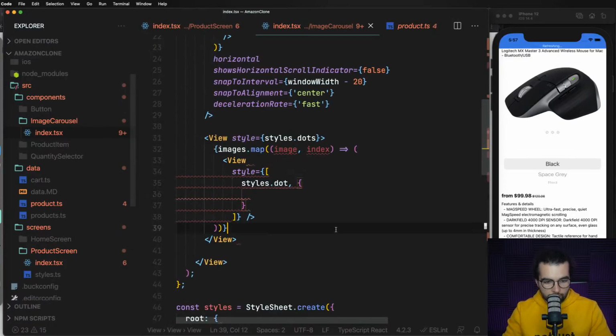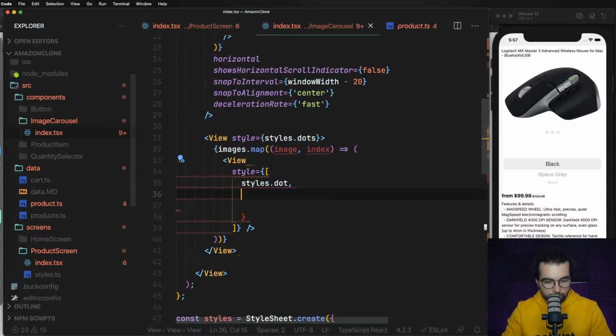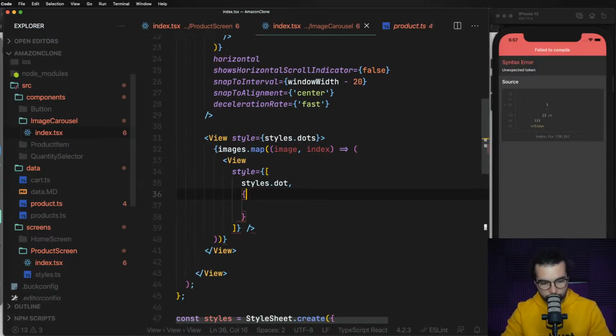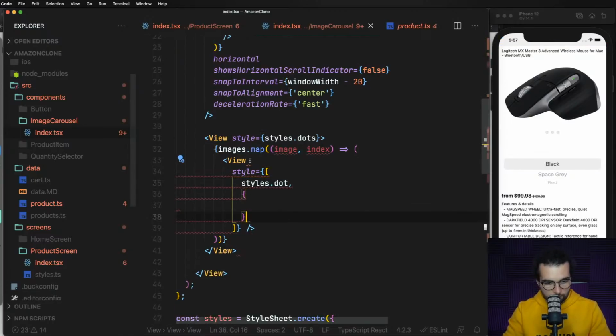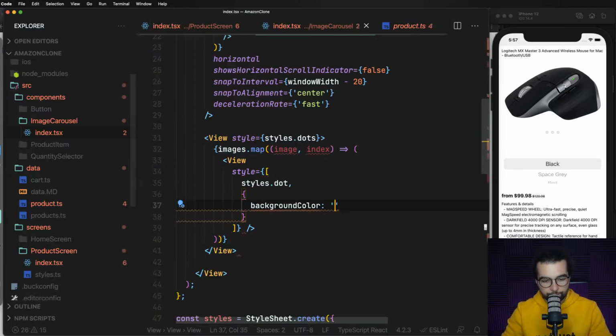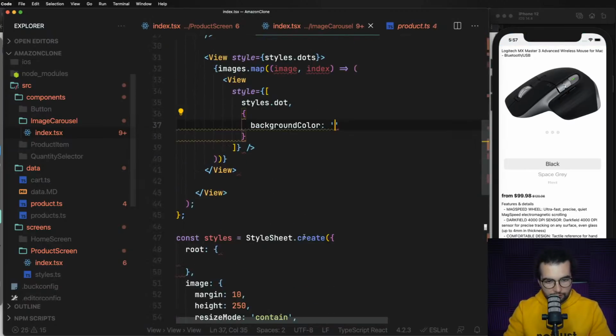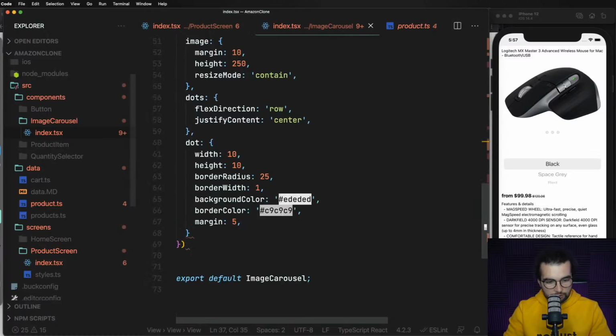Okay, styles is styles dot, and the background color will be background color, this one.